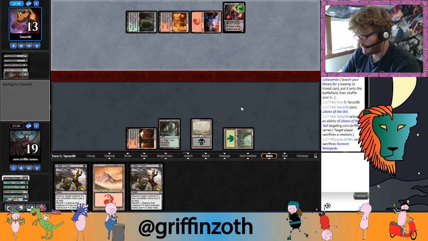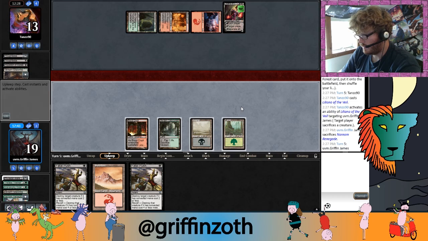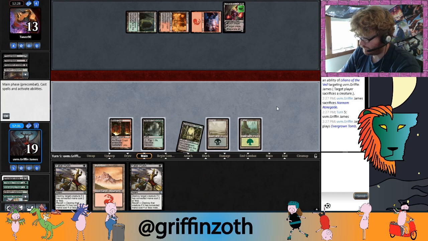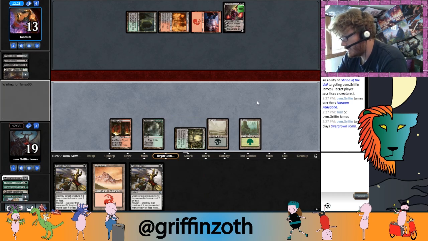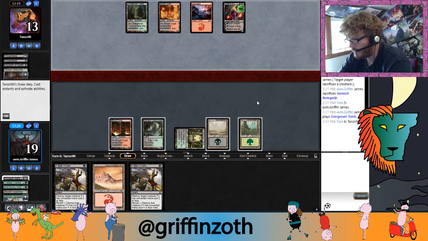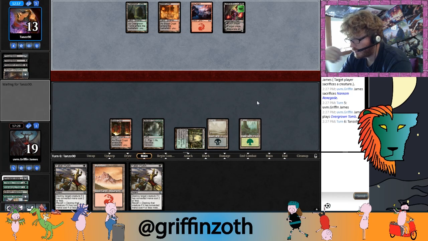So a Kolaghan's Command would be real nice. Overgrown Tomb is pretty poor. Yep, let's play it. Again, I just think it's better than the mountain. I could play the mountain, but I don't know. It's not like it affects our opponent's plays next turn very much. They're just going to tick up Liliana, and we're going to discard a land.